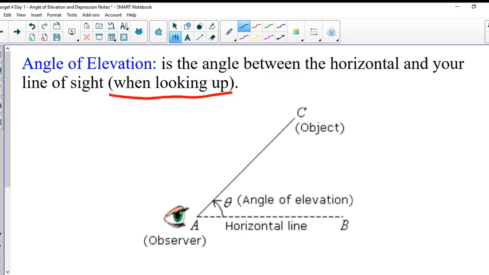Okay, you could do this right now sitting in your chair at home. Look straight ahead. When you look straight ahead, that's your horizontal line. Now look up at the ceiling or look up at whatever's on the ceiling, maybe a light fixture. Your motion of taking your head from the horizontal line to the ceiling or to a light fixture on the ceiling, that is creating an angle of elevation. We are looking in the upward direction. And that is how all of our problems are going to be talked about, where we're looking up at something, maybe in the sky or on the top of a building or something along those lines. So let's get started with our first problem.